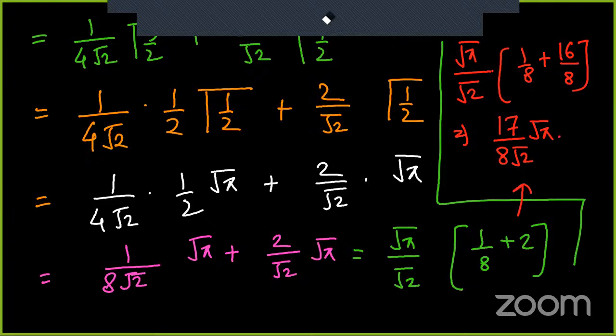और उसको अंदर भी लिख सकते हैं, दोनों को कंबाइन करके एक साथ भी लिख सकते हैं. कैसे? See this one. 17 by 8 the square root pi by 2. दोनों को एक ही square root combine दिया and pi by 2. 17 by 8 root pi by 2. Sure.